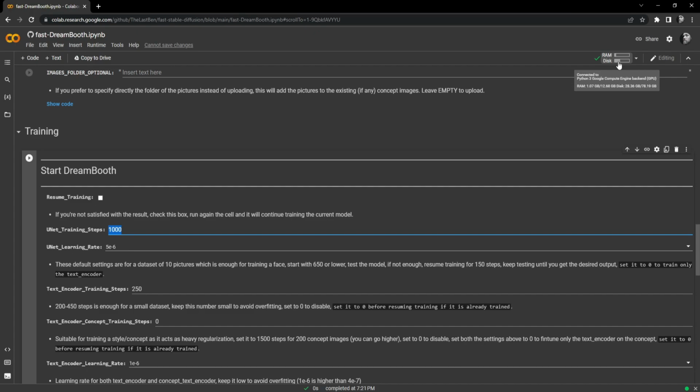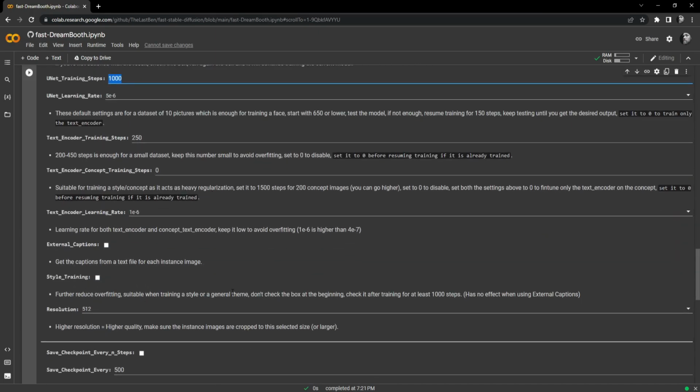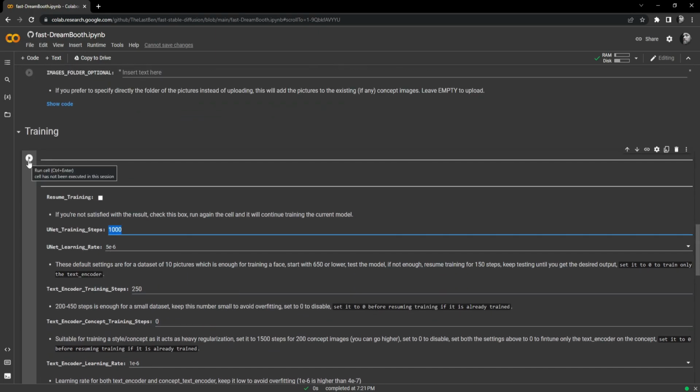So if you're using 30 images, it will be about 20 minutes because it was the same for me. Of course, you can use 50 images, you can use 100 images, and it will take a bit longer, but then you're going to get a better result, and maybe 30 images will be enough. And of course, I'm going to show you a few examples with this model that was trained using only 28 images. So when you are ready, when you have enough time, just click over here and it's going to start training your model. Now, when it's done, you're going to find the model inside your Google Drive.